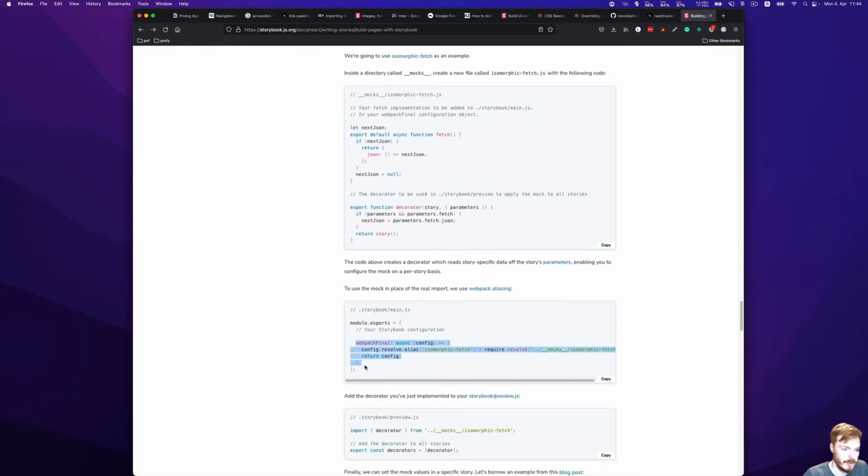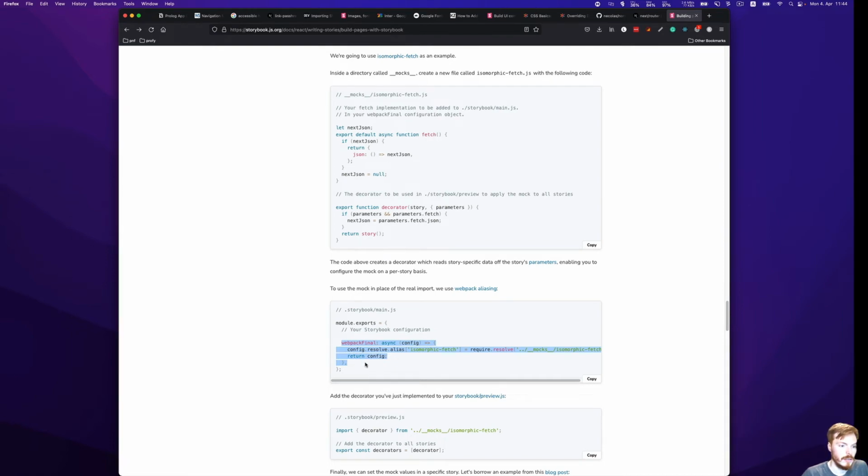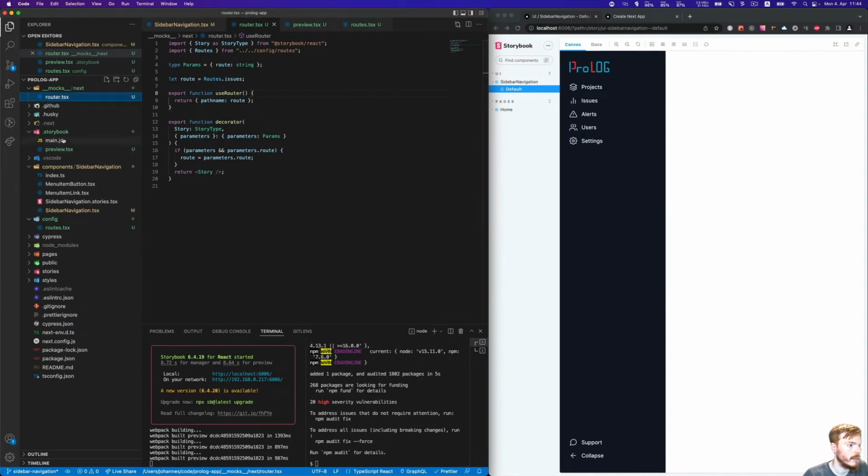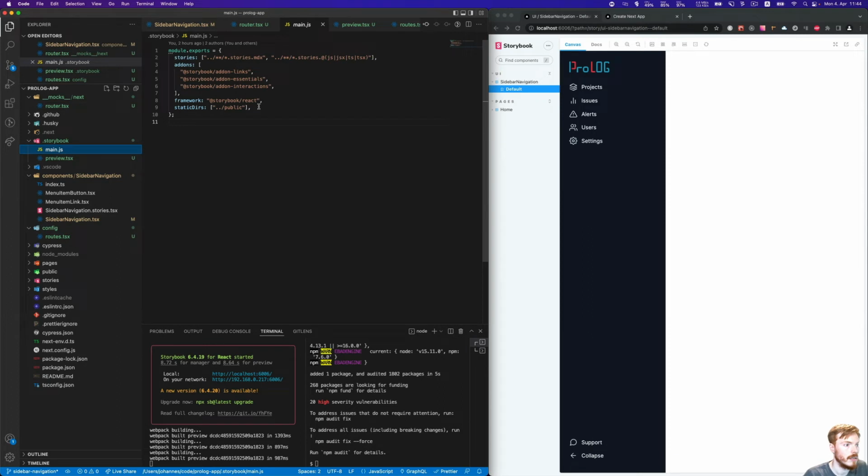So webpack final, storybook main.js. This is now mock route user router, isn't it? But actually next/router. Next/router.tsx.